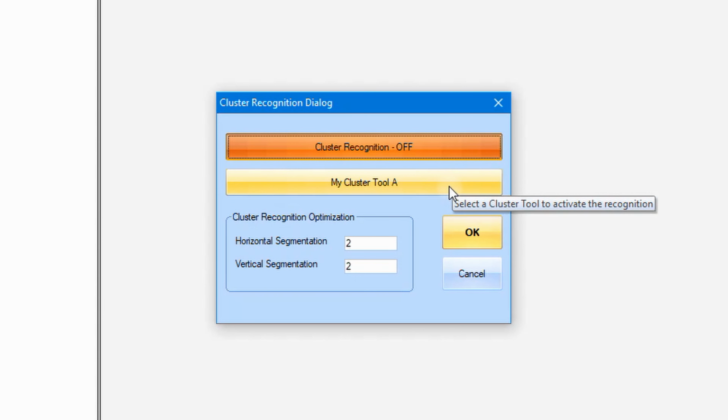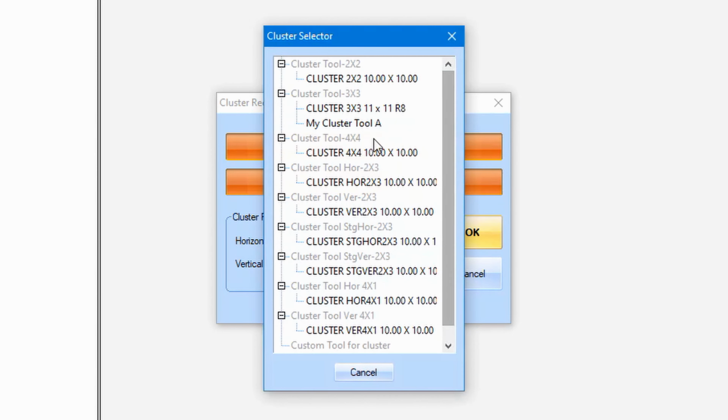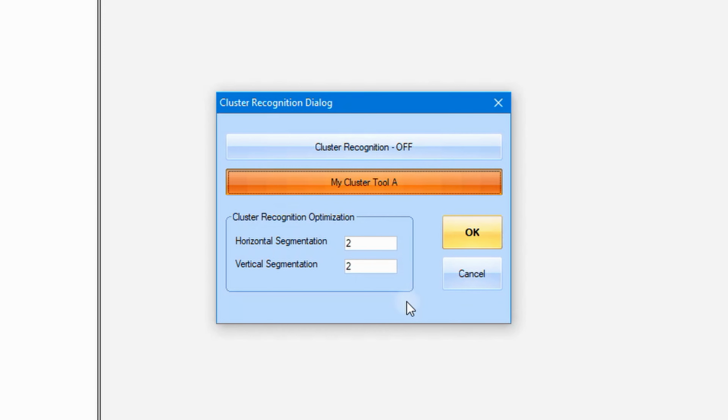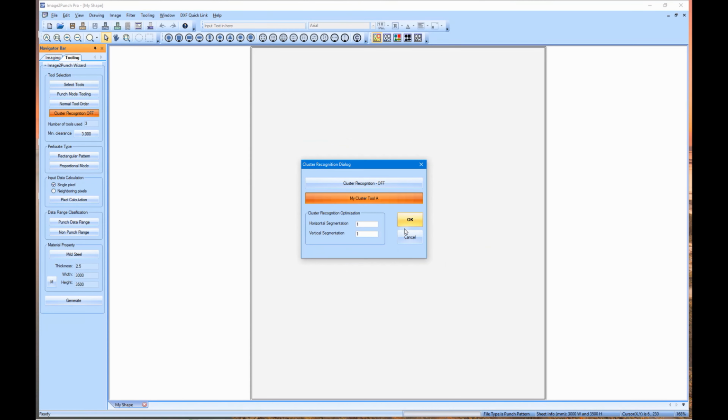Below the buttons, we can find the cluster tool optimizations. This feature allows the algorithm to divide the calculation into a few segments in order to speed up the computation. This feature is really useful for a very large perforated pattern. However, if it is only a small or medium project, we can always specify one for horizontal and vertical segmentation.